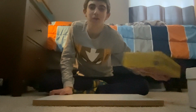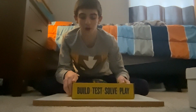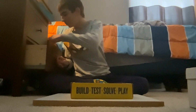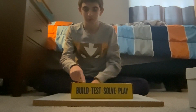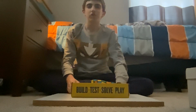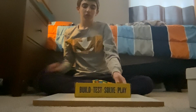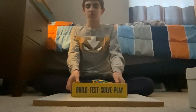Now we got the one for May. So now I'm gonna show you guys how to make this one. But just like last time, when it shows a brief picture, like right here. I don't know if you guys can see that, but there's a little picture right there, and it's hard to tell what it is, but let's just look at the picture on the destructions.